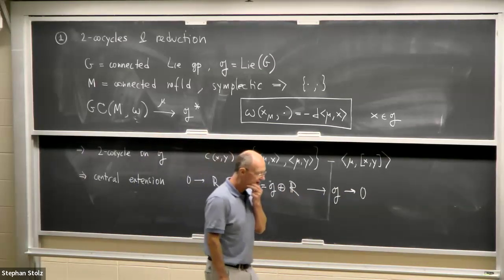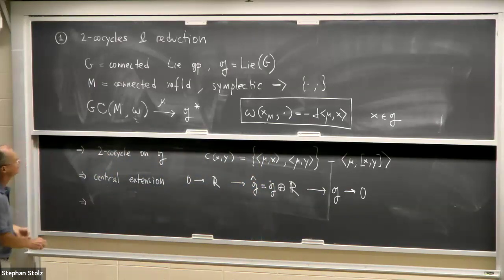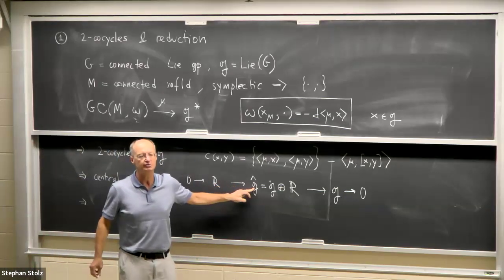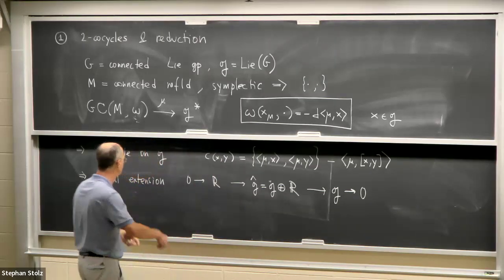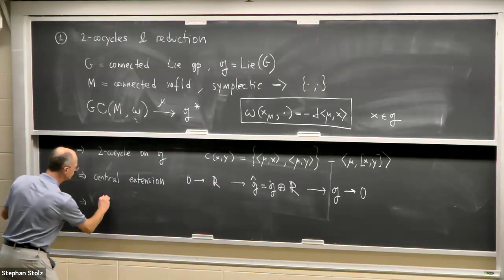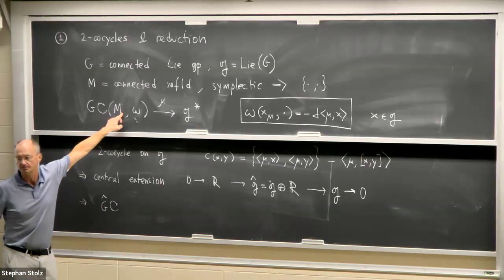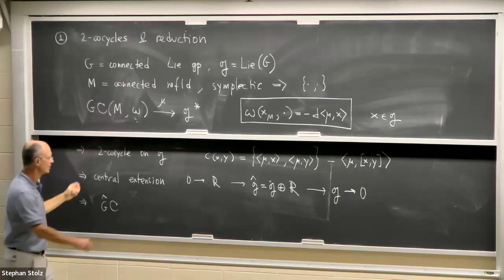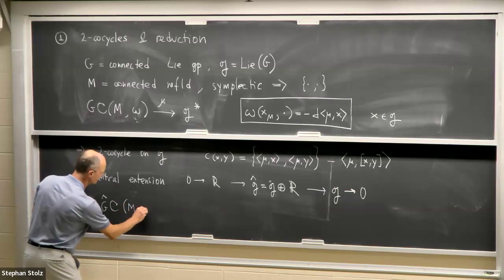So in fact, you can now say, if you want, let's assume that this central extension of Lie algebras integrates to a central extension of groups. It's not going to play an important role in the talk, but for simplicity, let's assume that. So you can actually think that this is a central extension which acts here, but the central line or circle acts trivially. So you reinterpret this action as an action of a central extension.